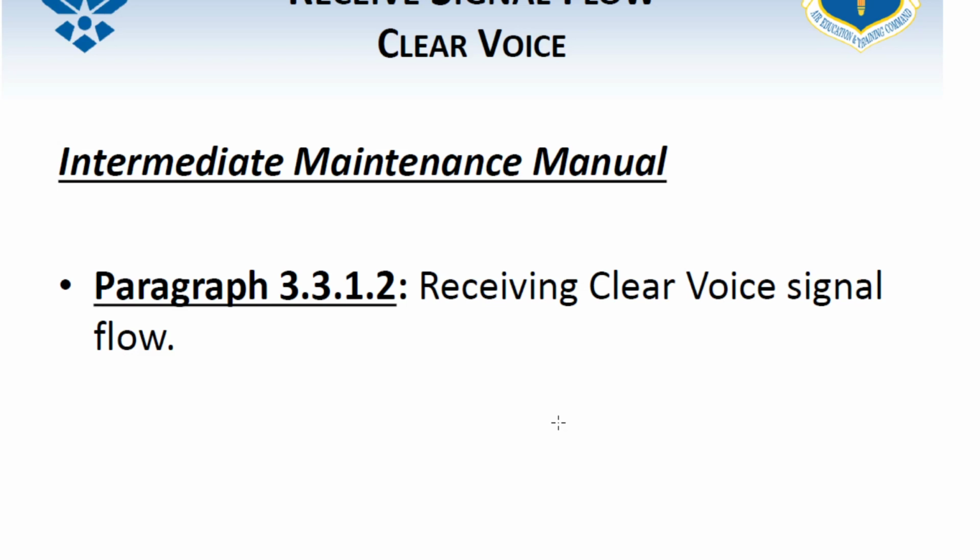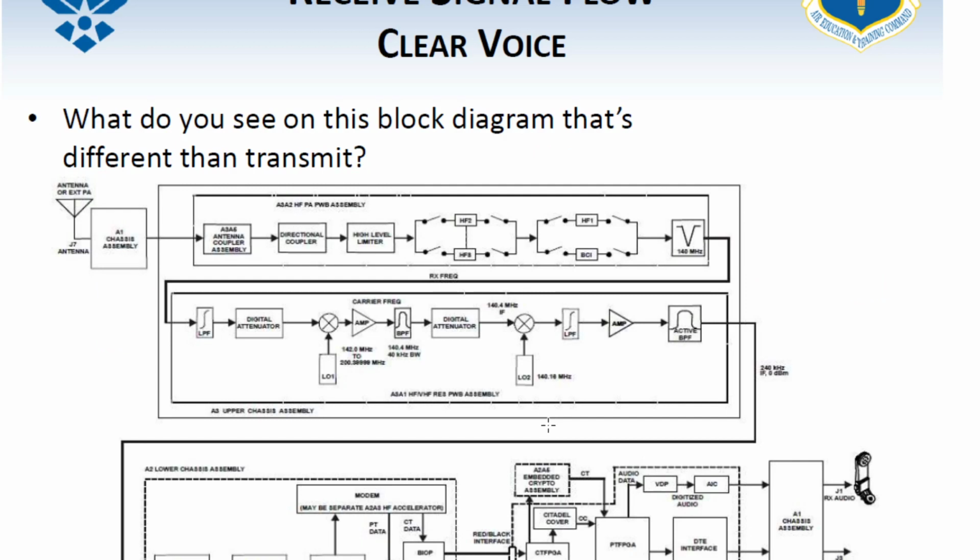So we'll go to paragraph 3.3.1.2. This is your second page in your circuits and diagrams that you were handed out if you're following along with those. You can go to your receive clear voice signal flow there in your intermediate maintenance manual. Because we're on some crunch time here, I'm going to just tell you guys what the differences are. For starters, we have a notch filter right here. That's a 140 megahertz notch filter. The job of a notch filter is to amplify weak signal performance coming through and boost it back up. It's not an amp, but it acts like one, so it's going to push our signal back up to that 140 megahertz range so that we can process it down here in our analog RF section when we come back through.